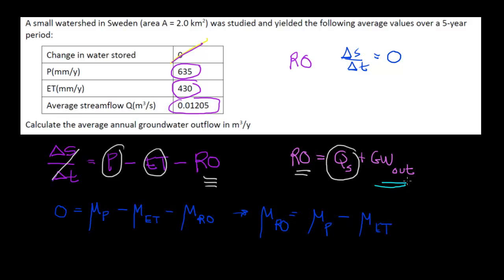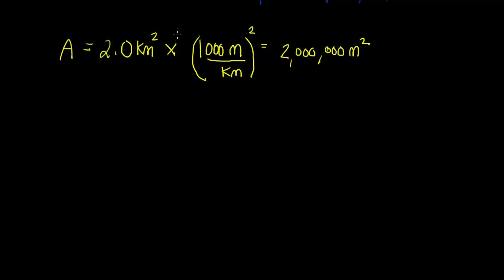And just like in problem 2, we're going to have to actually convert these precipitation and evapotranspiration rates into a volume per time by multiplying them, in appropriate units, times the area of the watershed. So let's first compute. We're going to do everything in terms of meters cubed per year. That seems to make more sense. In fact, I'm told to do that. So let's first convert the area of the watershed into meters squared. There you have it. The area of 2 square kilometers is equivalent to 2 million meters squared.